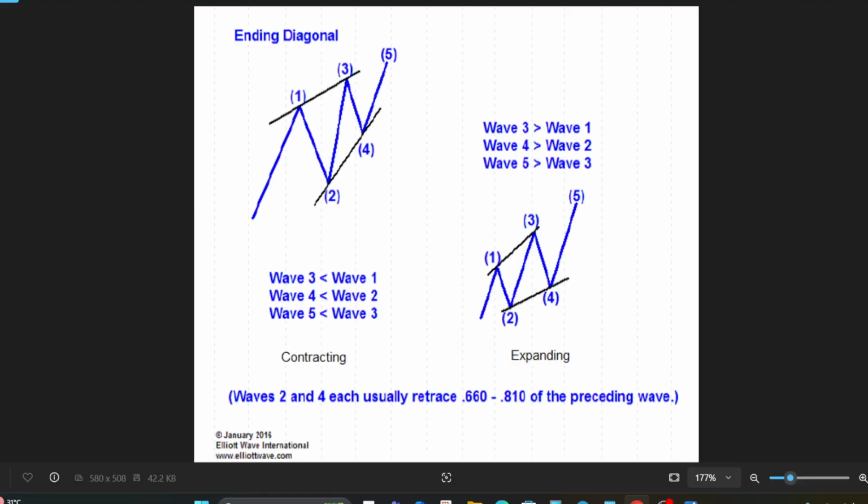In this video, we are breaking down an important chart pattern that can help you spot potential trend reversals, and the pattern we are talking about is the ending diagonal pattern in Elliott Wave Theory. Now, this pattern often signals that a trend is losing momentum and that a major market shift could be on the horizon. If you've ever found yourself entering trades too late or missing reversal points, learning how to identify and trade the ending diagonal pattern could be a game changer.